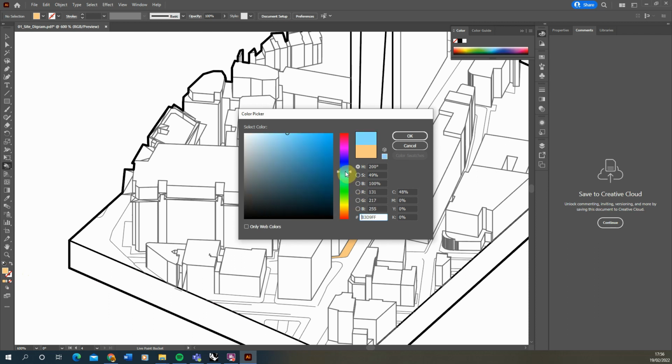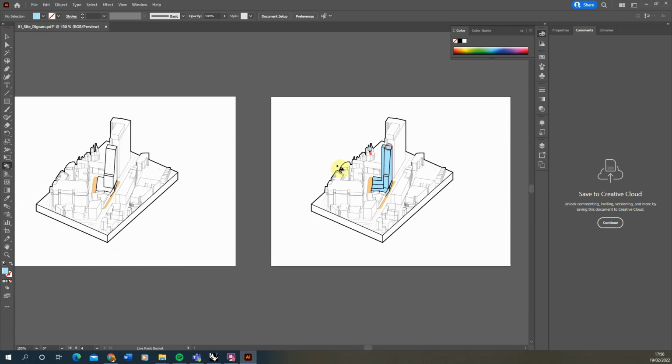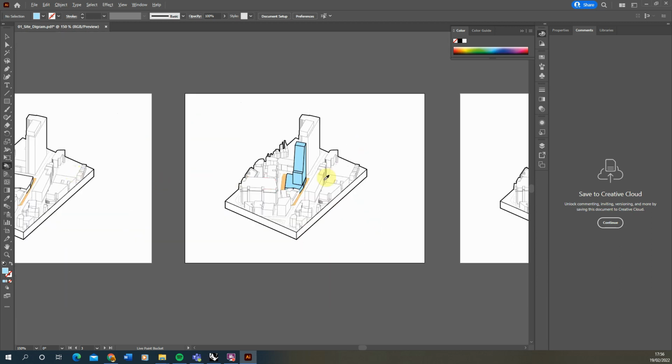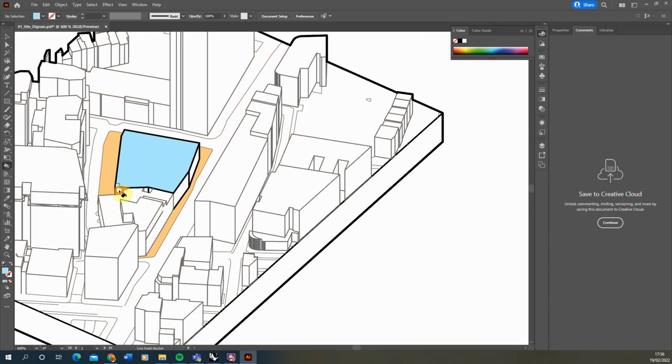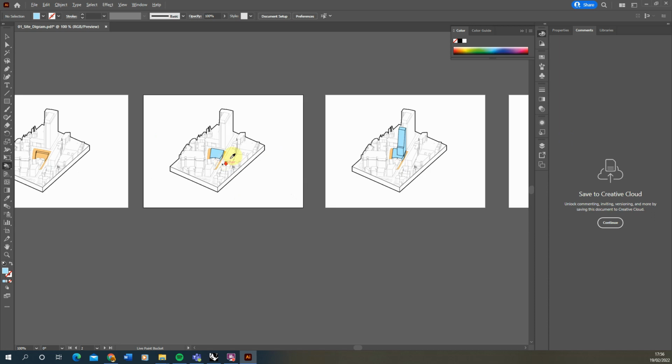And I'm just going to go in and use the live paint tool here to fill in some extra colours onto this model. And you could do this for the whole of the model if you wanted to add colour across the whole piece. You could do this just for a small selection. You might use it to sort of focus the viewer in on certain aspects of the model that you want to highlight. It's kind of completely up to the sort of aesthetic you want to get.